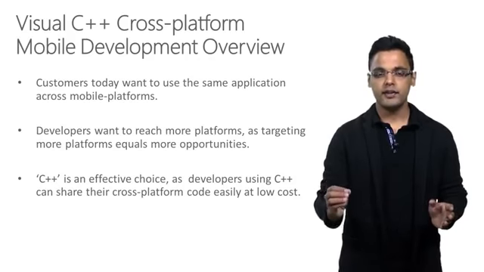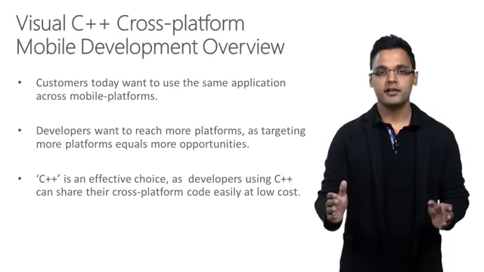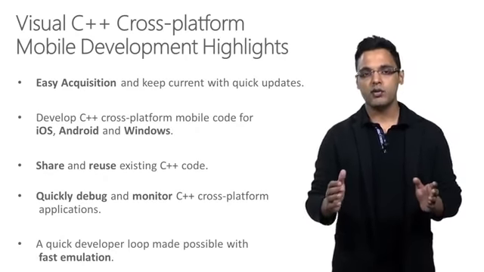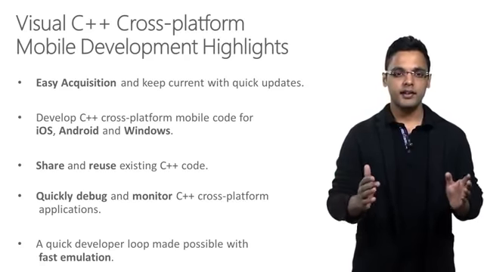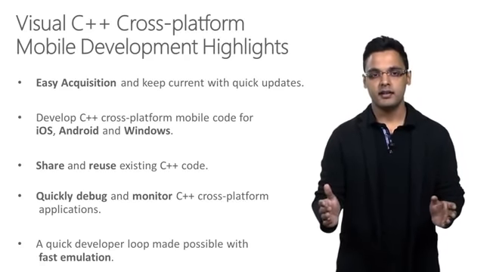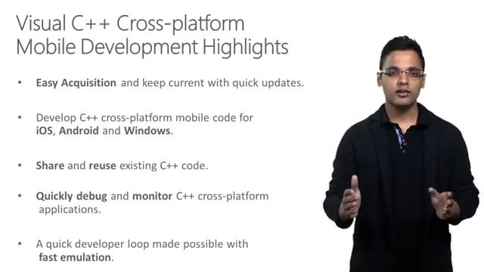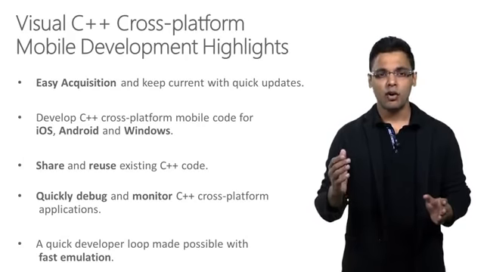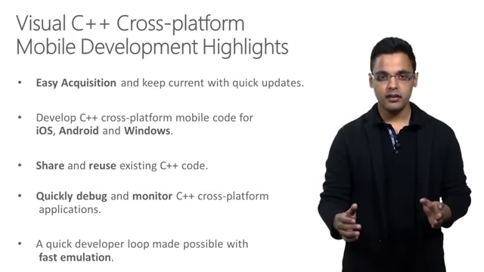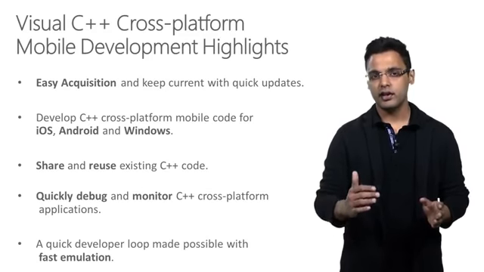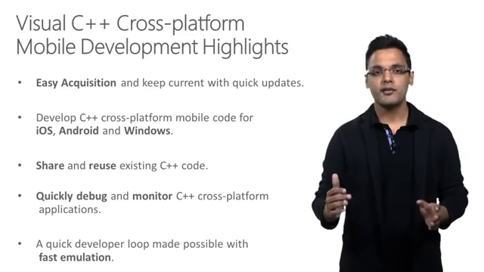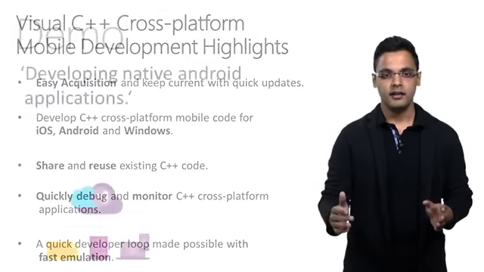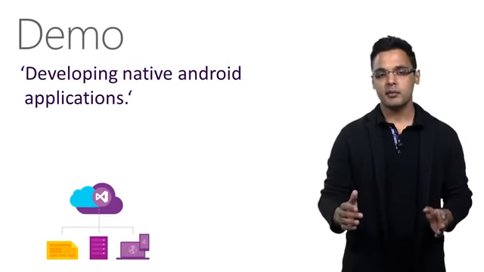Starting with Visual Studio 2015, Visual C++ will provide a great experience for cross-platform development. Using Visual C++ 2015, developers will be able to acquire all their cross-platform mobile development software easily and stay current with frequent updates. Visual C++ 2015 will also allow developers to build cross-platform mobile applications leveraging C++ for all major mobile platforms. In addition to this, Visual Studio Experience will also allow developers to share and reuse their cross-platform code easily, and top this by providing the fastest debugging experience for all these mobile platforms. With that said, let's now demonstrate these capabilities through a short demo.